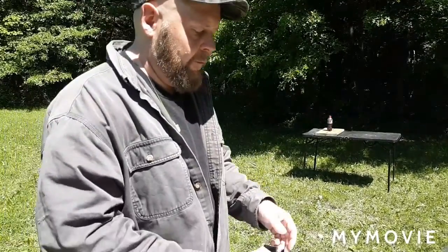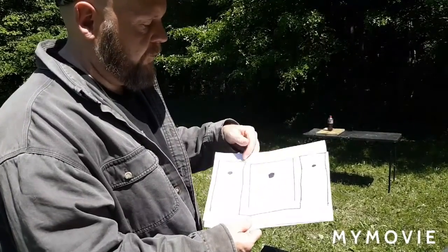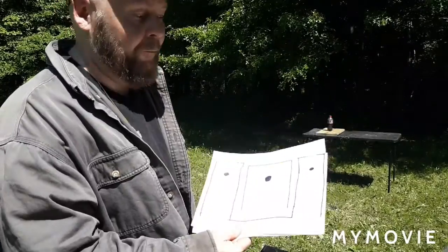Like I said, if you keep those dots pretty much equal all the way across with the front sight equal on both sides, you're going to hit the target you're aiming at. Today I want to demonstrate — I'm going to be shooting at the Dr. Pepper bottle out on the table. Let's see if we can hit this thing.